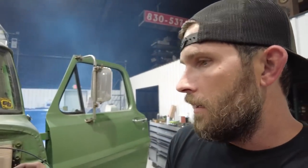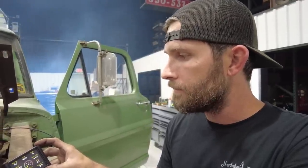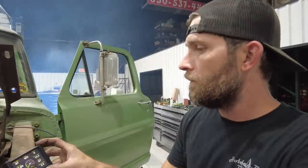160. So at that point, it's going to come out of closed loop mode. Everything looks good. Go ahead and cut it off.